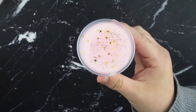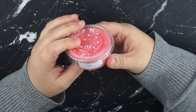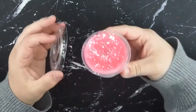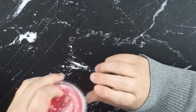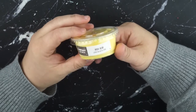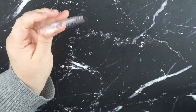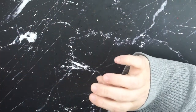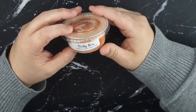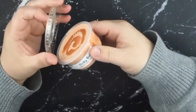Then I got Piglet, which is pistachio, amaretto, cream, and vanilla ganache. And if you watched my last haul, you know that I am 10 out of 10 obsessed with this one - one I'll continue repurchasing as long as they have it. And same with Pooh Bear, which is honey buttered rolls - incredible, 10 out of 10. I would buy a loaf of that if they sold loaves. And then Sticky Bun, which is cinnamon sugar and buttery icing - just a very nice classic cinnamon roll scent.